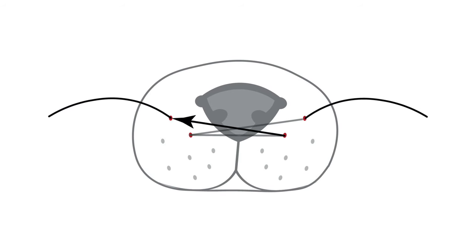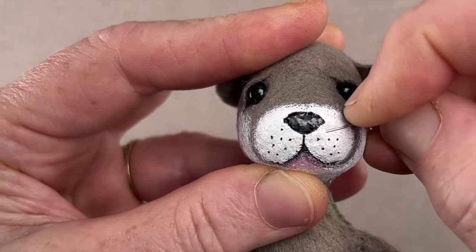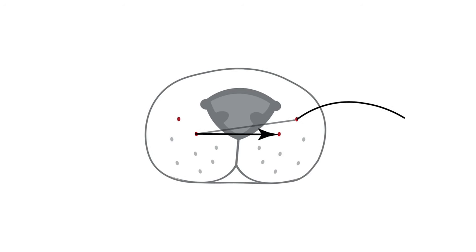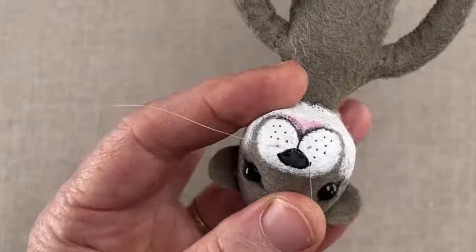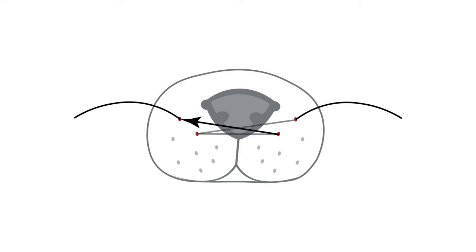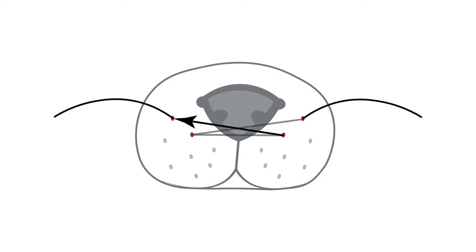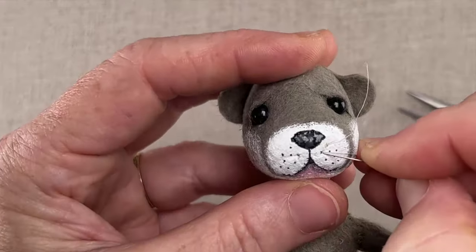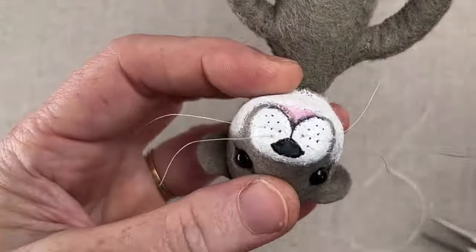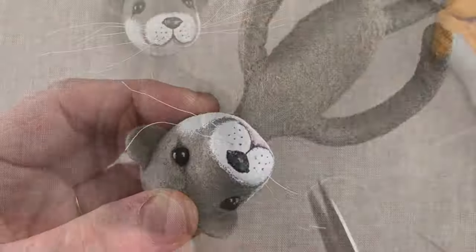Let's look at the illustrations side by side to see the process. For the first pair, stitch from right to left through two of the muzzle dots at a downward angle, following the arrow, and leaving a tail where you would normally have a knot. Now enter the same hole you just exited and pass directly across the muzzle to the dot on the opposite side. Make the final pass for the first set of whiskers — enter through the hole you just exited, angling the needle up to the dot opposite from your first entry dot. If it doesn't all make sense now, when you sit down to stitch the whiskers, look again at the illustrations and think of the X you create with basic shoelacing, and I think it will all become clear.